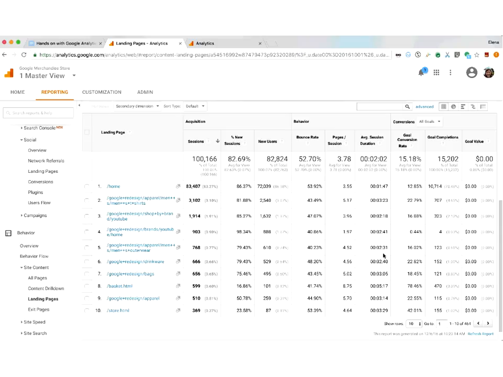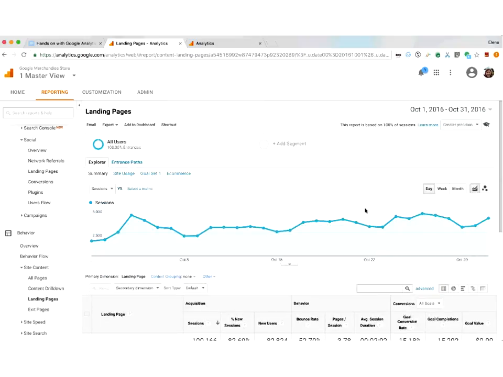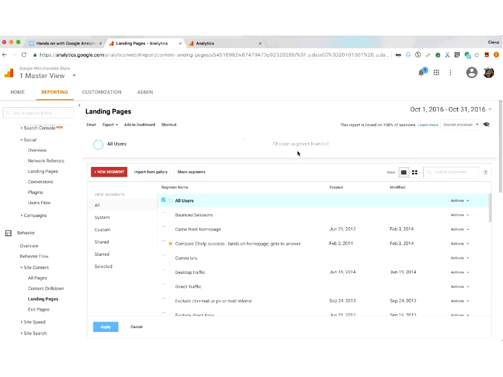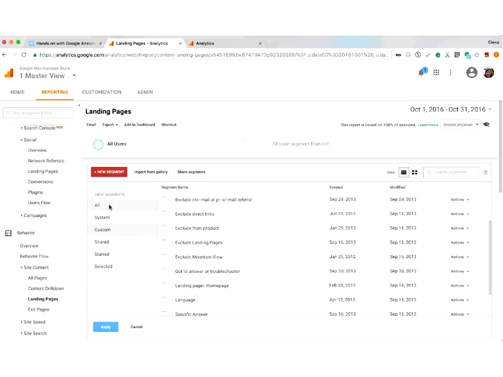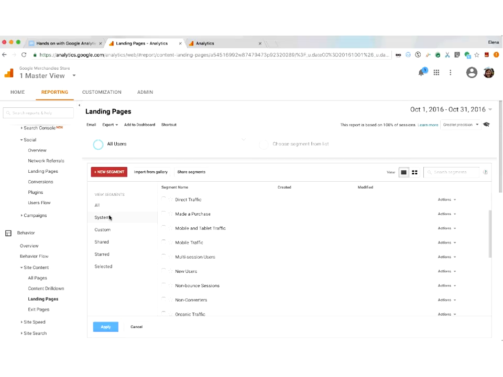All right, and so I just looked at this as kind of a column in this view, but you can actually see all of analytics using the same segments that we used before. And segments are really, as Nina showed you before, a key analytics skill. So if you didn't learn anything else from this training, hopefully you did, but adding segments is really a core skill. It's really powerful. We've shown pretty basic examples, but you can really do anything you want to compare two different things. You can create ones that are completely custom and use a lot of the pre-built system ones.